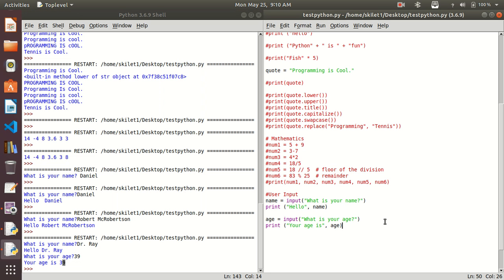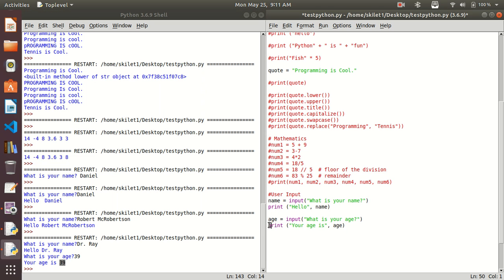Now, this is a little bit tricky. This looks like a number, but in fact, it's not a number. It is a string. So what if we want to do this? What if we want to figure out something like, I don't know, let's do x equals age mod 10.